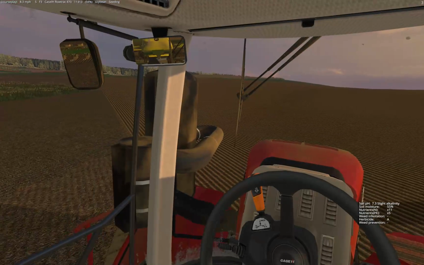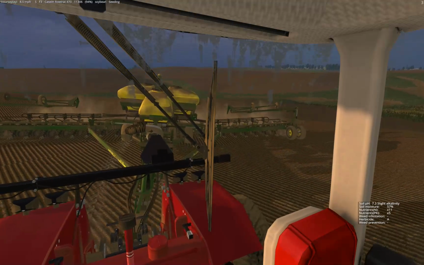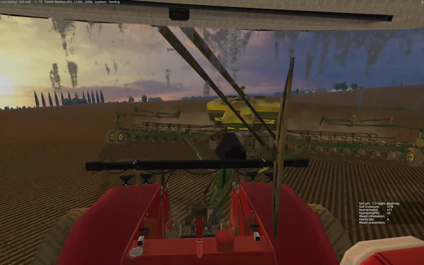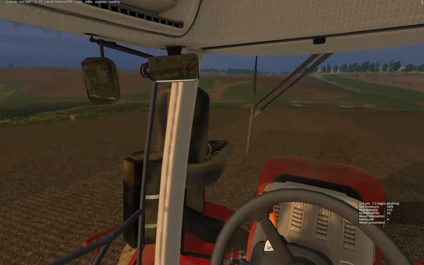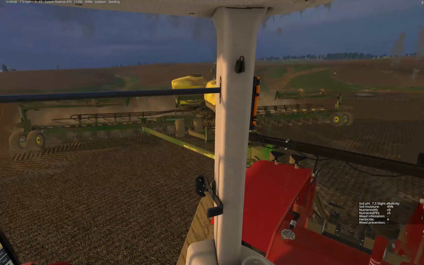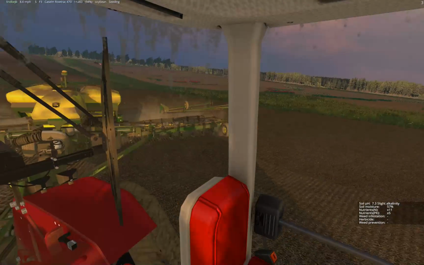So you can see over here our nutrients are about 3 points higher than they were. A little bit basic. It seems like our headlands are a little bit light in nutrients.